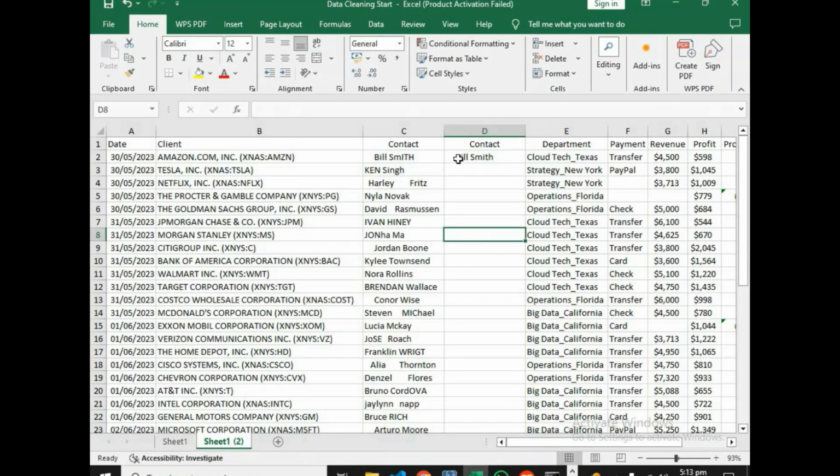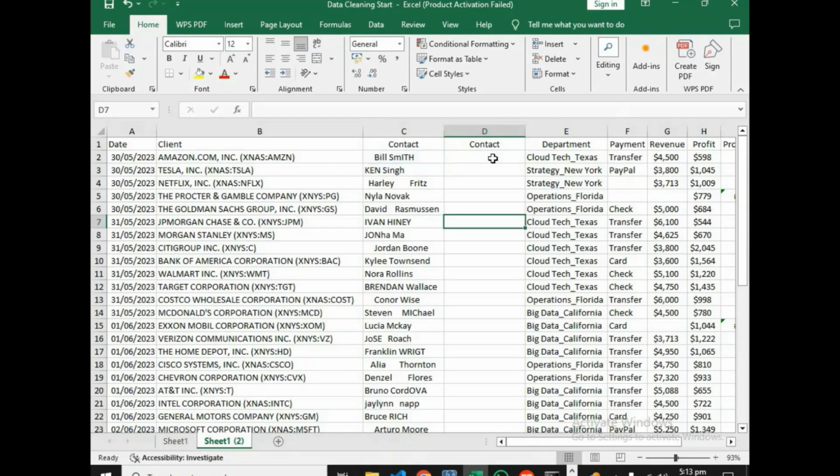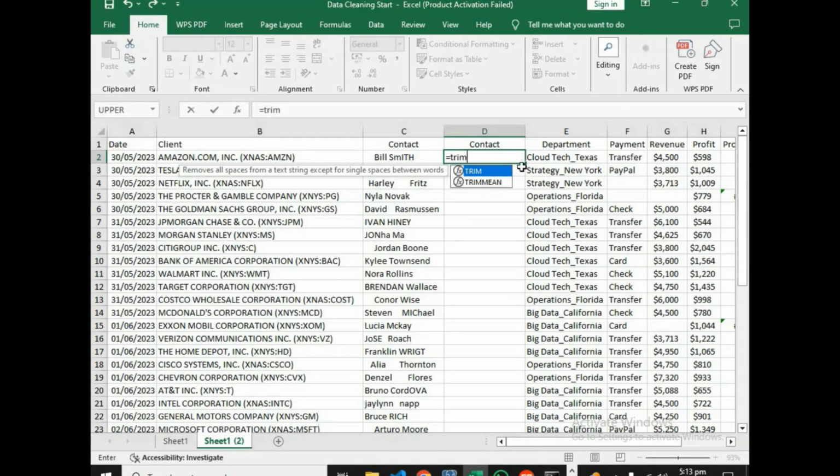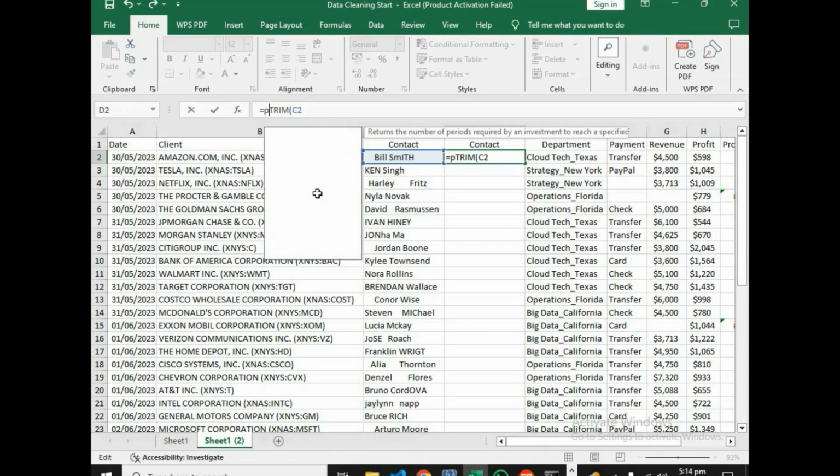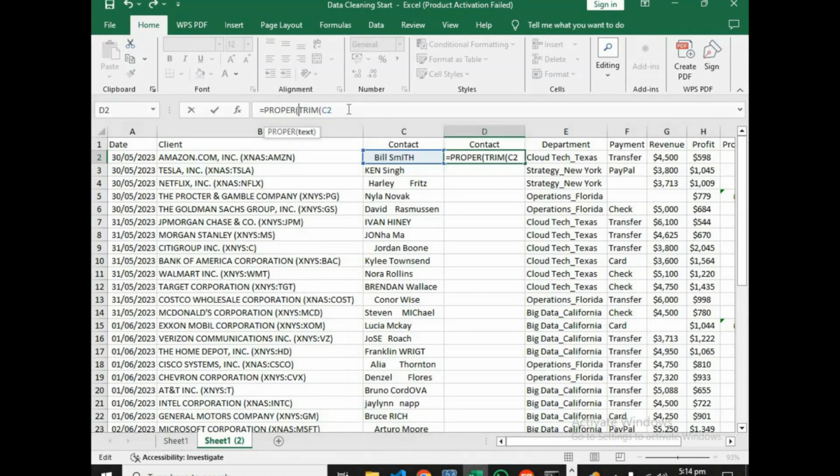But what we want is to remove these white spaces using TRIM, and also to prepare our data so that the spellings and the write-up look well. So what are we going to do now? We are first of all going to do our equals TRIM. We select this. So you come here, just look at my mouse. You type PROPER, you double click it as well. Now you enclose this with a closing bracket because you are using two functions at the same time. If I'm using three functions, I will close my bracket three times, but since I'm using two functions, I'll close it two times. One, two.